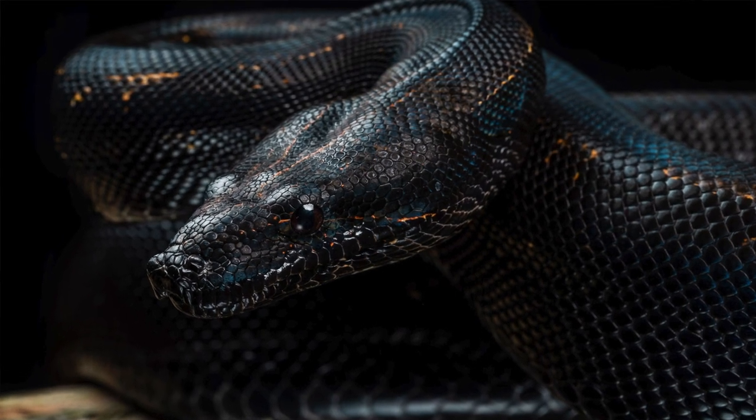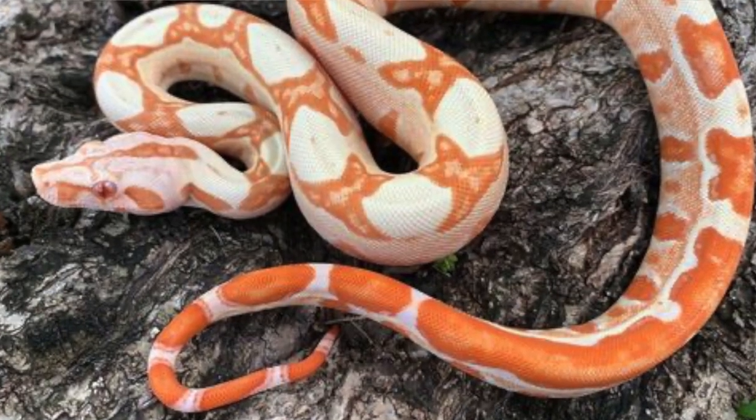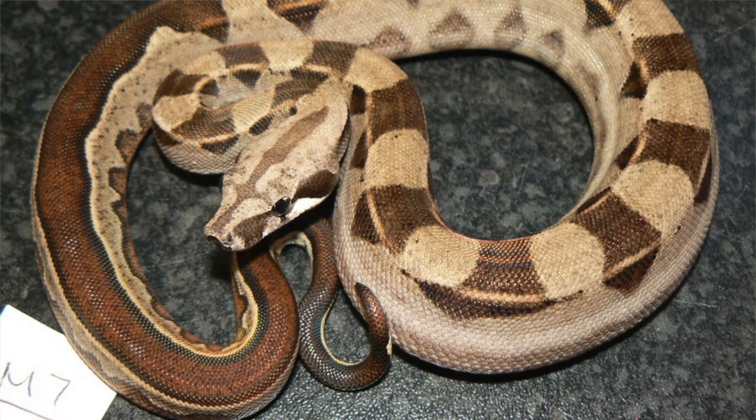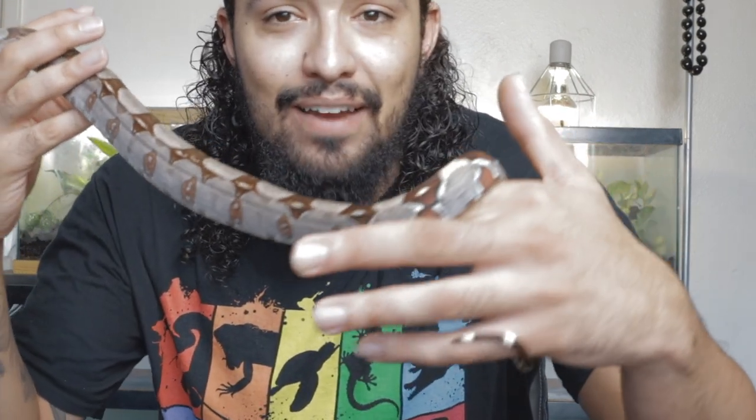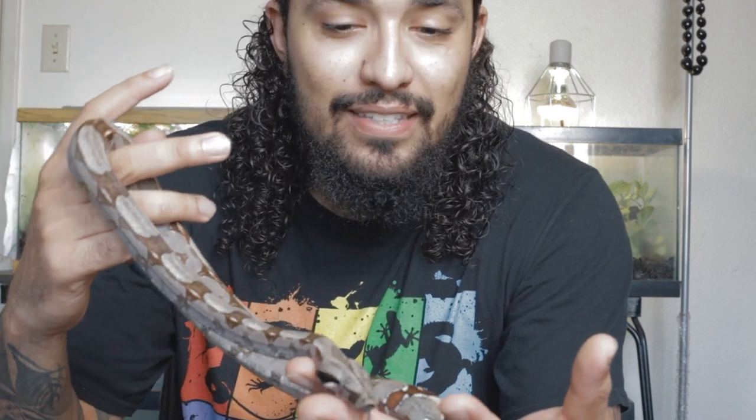BIs will have most of the morphs that you are going to see — I'd say about 98% of boa morphs you will see are boa imperators, not boa constrictor constrictors. I have rarely seen a true red-tailed boa with a color morph. All the sun glows, the motleys, the IMGs — all of those are boa imperators. If you want a boa constrictor constrictor, you kind of have to settle for their naturally occurring coloration, which honestly is not too shabby. That's why I ended up getting Merlot, because their naturally occurring coloration is just so beautiful.